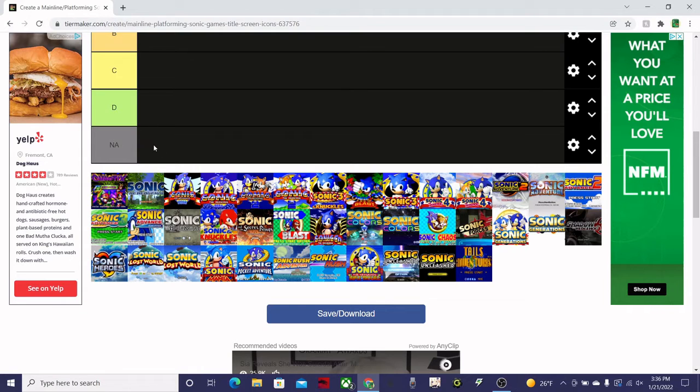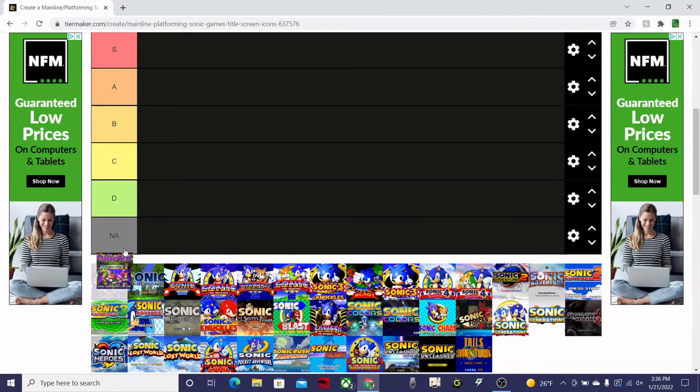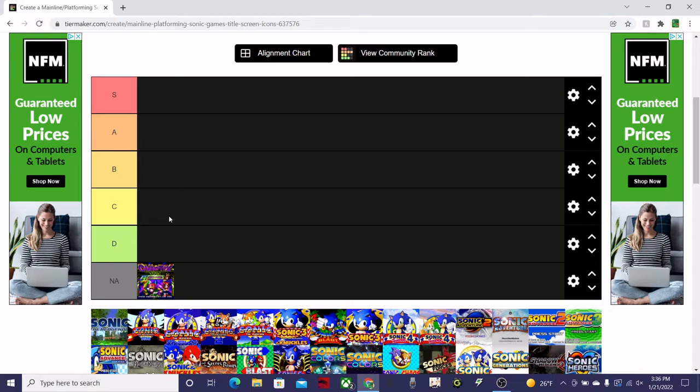And NA is for games that I have not played, which there are a few in here. Yeah, let's start with Knuckles Chaotix. Have not played it. It's on the Sega 32X, which was an add-on for the Sega Genesis, and they're kind of hard to find now. So yep, haven't played that one.